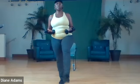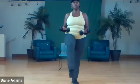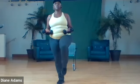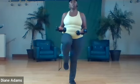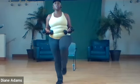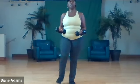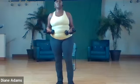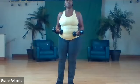Knee, kick out, knee down. Knee out, knee down. Three, out, knee down. Three, out, knee, that's two, out, knee, down. This is the last set. Out, knee, down, knee, out, knee, down.